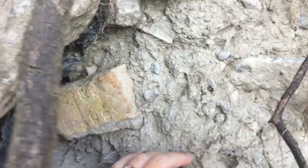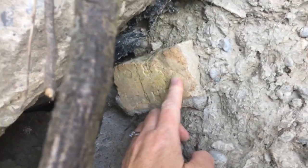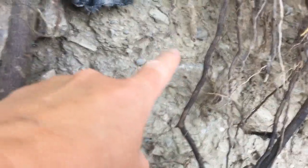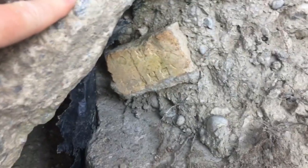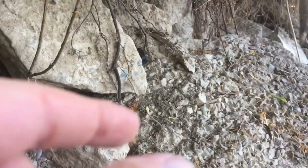Now, this is interesting. This is compacted sand, and that brick, or part of brick, I don't know if it's a full brick, is right in there. But when you look at this compacted sand with the pebblecrete, it's like one and the same. I can just pull that there. There! Neat, eh? And there's another nice piece of brick that's been compressed, or it's just a portion of it in that piece of pebble.